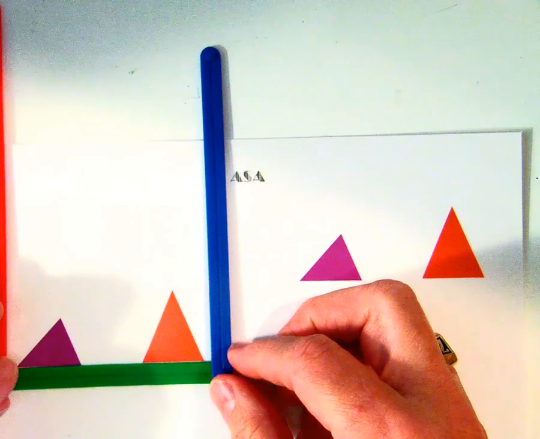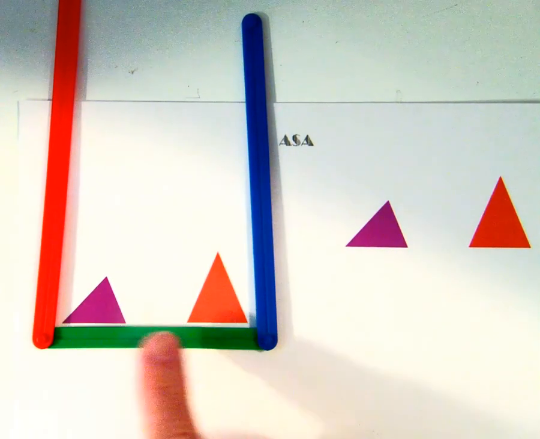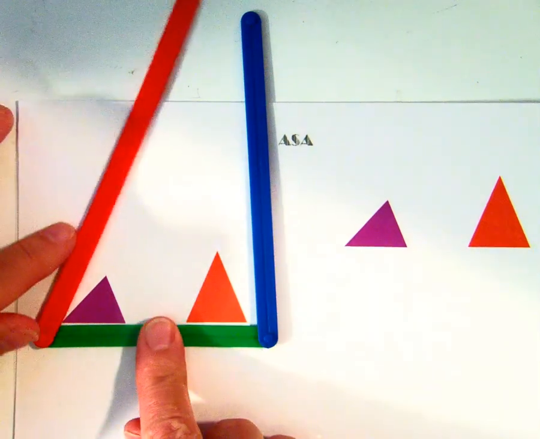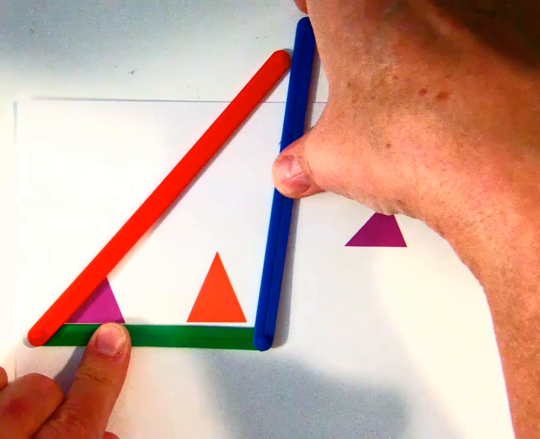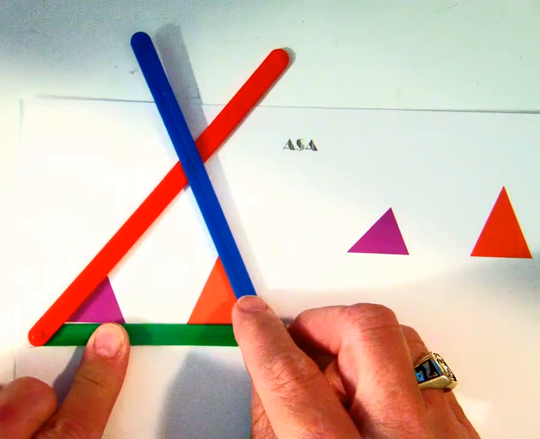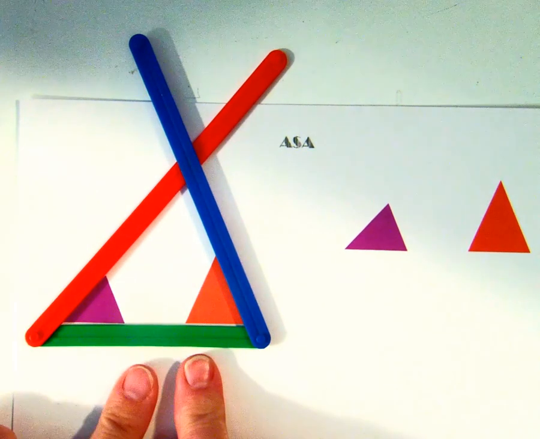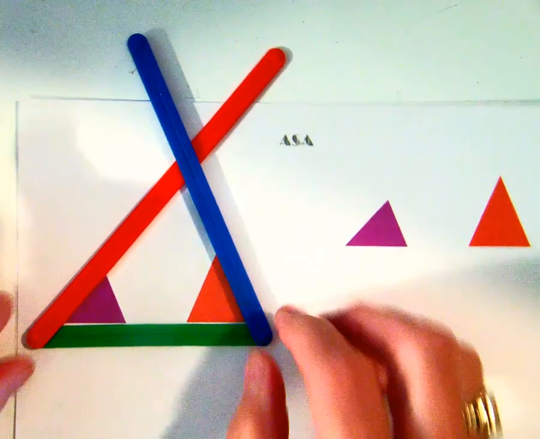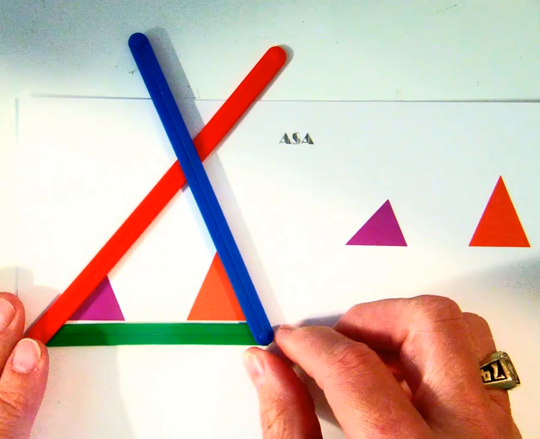So let's start here. There's my purple angle, my orange angle, and here are my sides that I'm going to make my angles with. Okay, here's the included side, angle, side, angle. Okay, so I need to make my red one at the proper angle according to my purple mark, and then the blue side at the proper angle according to the mark. So again, the green one is the one that has to be that length. The red and the blue, we don't care, just as long as it makes a triangle. That's all we care about. It's the angle, side, angle that we have that are going to be congruent, and those are the ones we need to work with.